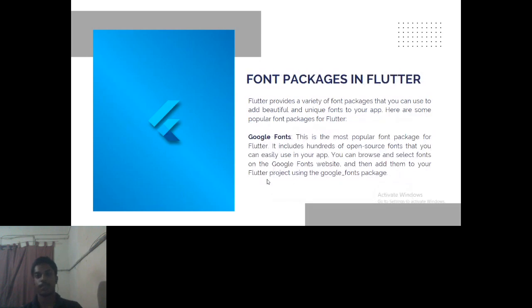So coming to font packages in Flutter. We have discussed what packages are in our previous sessions. In this session, we are going to discuss what a font is, the different types of font packages, and how to install them in the Flutter app. Font packages: when you run a Flutter application, you get a default font, which may be font size, font weight or font style. The default font style is fixed by Flutter when you execute any project or app.